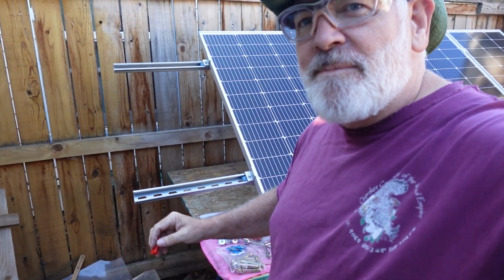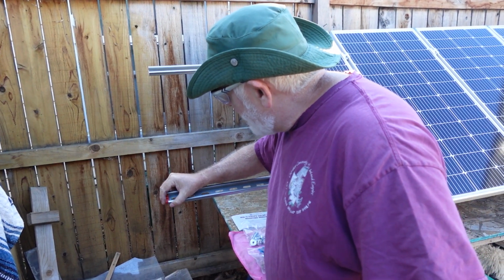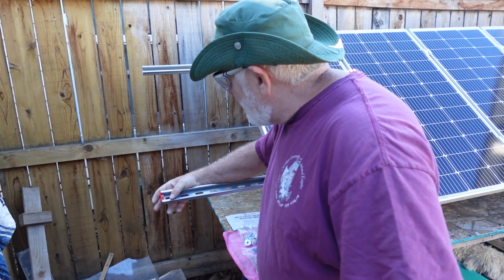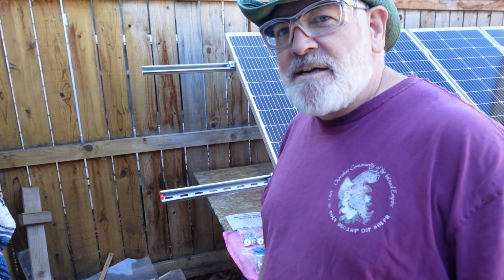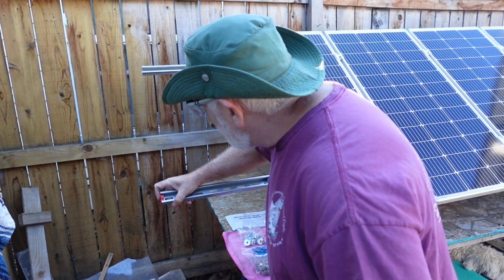See if I turn that a little bit, kind of like right into the end of your half slot channel there. And they just snap in like that. Really kind of dresses out the end, makes it look nice and sharp. I'm not going to put all of them in right now. Well, maybe I will, just for fun.